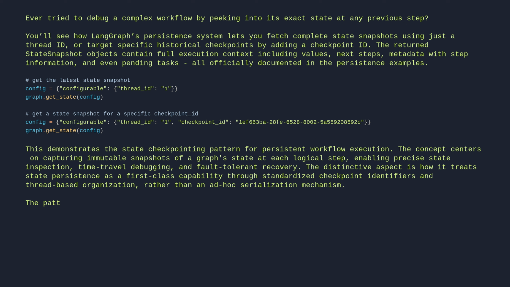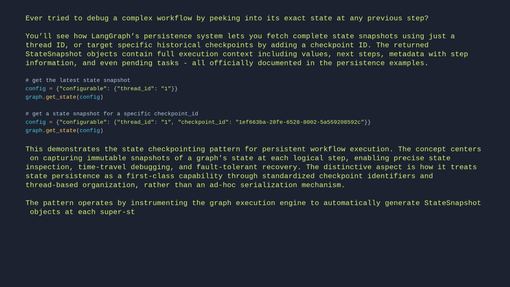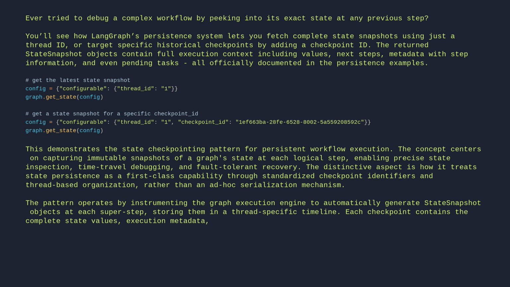The pattern operates by instrumenting the graph execution engine to automatically generate state snapshot objects at each superstep, storing them in a thread-specific timeline. Each checkpoint contains the complete state values, execution metadata, pending tasks, and lineage information through parent config references.